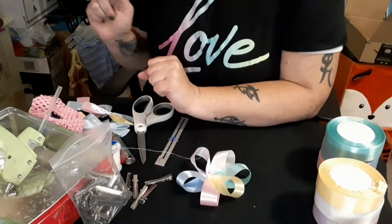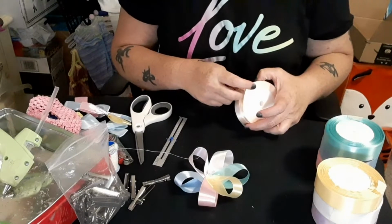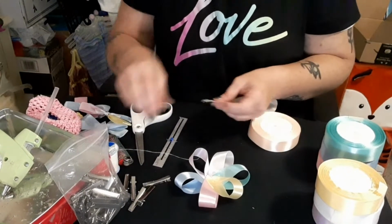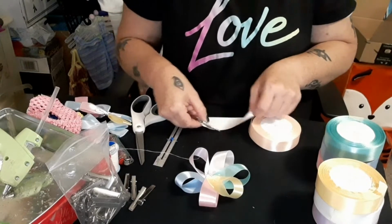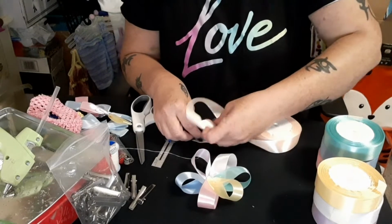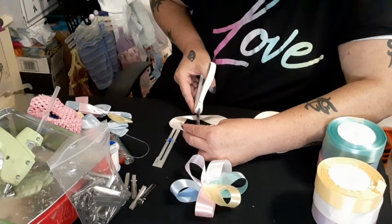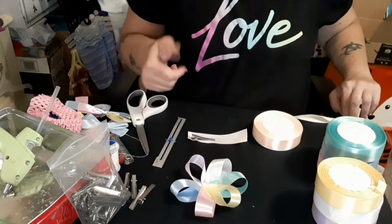Now I'm going to take some, I think I'm going to use this linen color. Something tells me that I won't be using it a whole lot. I'm going to take one of these and I'm just going to measure some ribbon off to cover this with. So I want about right there. I want it to cover pretty much the entire ribbon and the part that you push down.